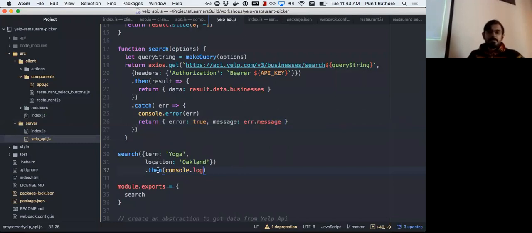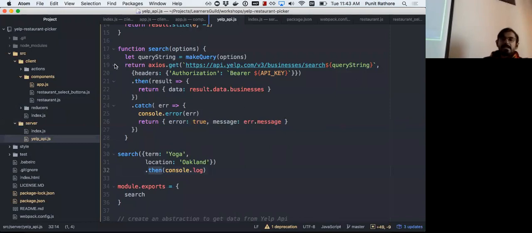Why do we need to do a dot then? Because it's a promise. Because search returns a promise. What is the search function returning? Okay, a promise that results. Yeah, so it's returning a promise.